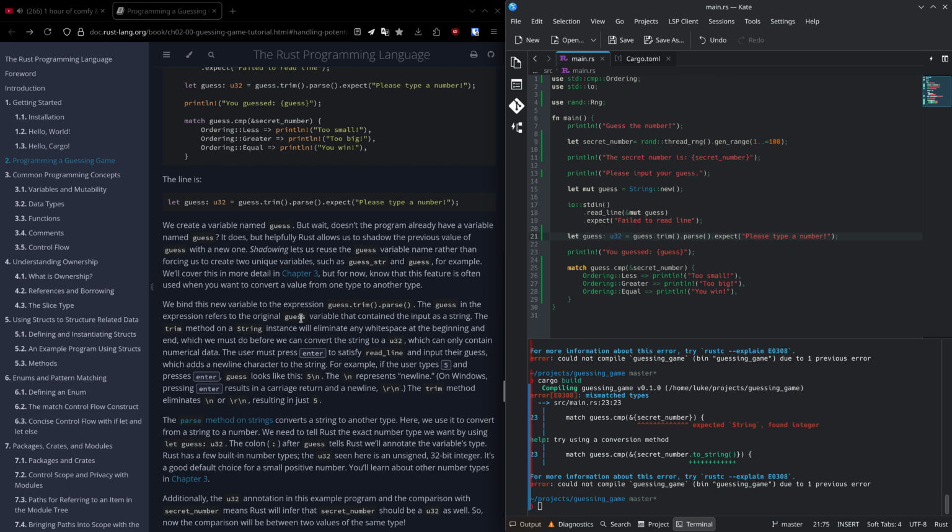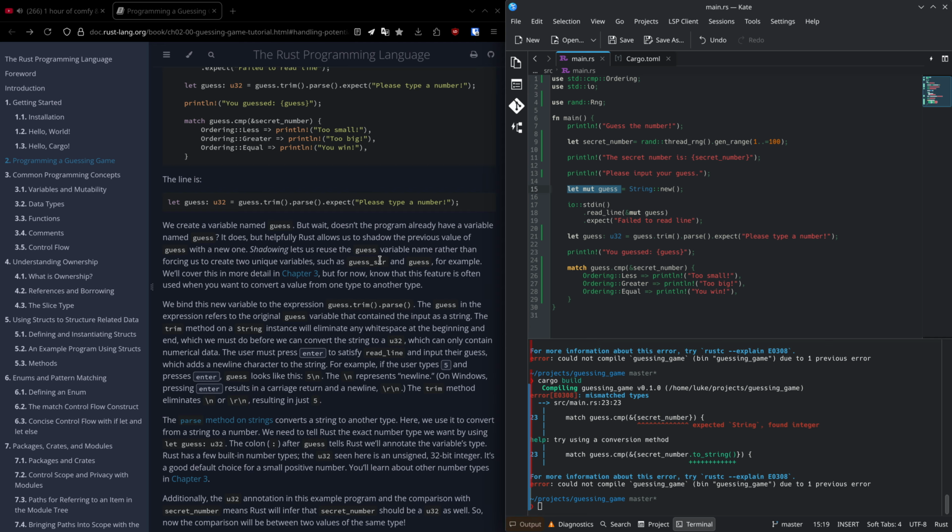We create a variable named guess, but wait, doesn't the program already have a variable named guess? Well, it's mutable, right? Helpfully, Rust allows us to shadow the previous value of guess with a new one. Shadowing lets us reuse the guess variable name rather than forcing us to create two unique variables, such as guess_str and guess, for example.